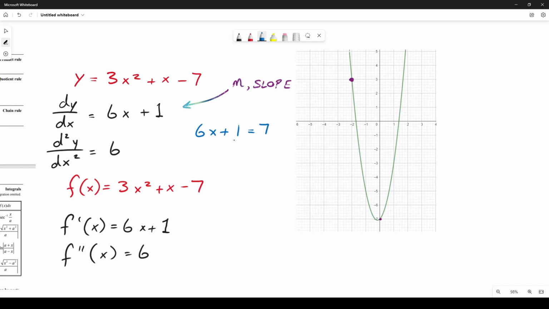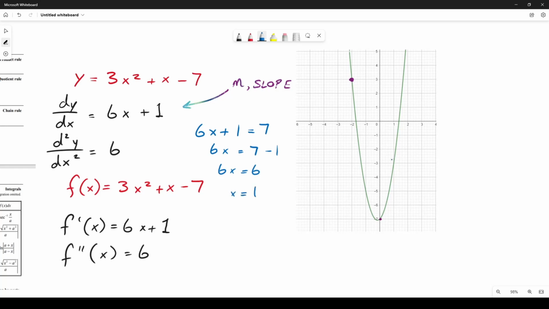Now, unfortunately for a lot of you, this becomes algebra and none of you like it. So it's just algebra though, where you want to end up with x equals at the end. So we have to use our algebra skills to keep moving things that are not the x. So you want to get the 1 on the other side. Whatever way you do that, you get 6x is equal to 6, and then you divide both sides by 6 and you get 1.